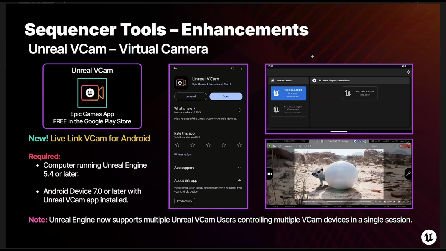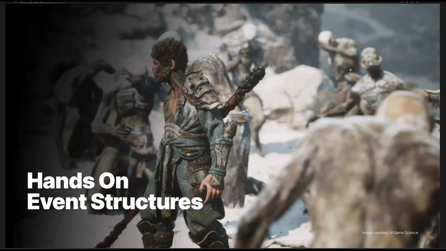So you're no longer just limited to iOS devices, but I will caveat it with this. If you are considering using VCams in your workflow, I'm not an Apple fan. I'm not sponsored by Apple by any means. But one of the things I do want to point out is that the camera hardware on the iPads, particularly the Pro series, are really good because they have that depth sensor. Some iOS devices are good. Regardless if you go iOS or Android, make sure you've got a good depth sensing camera. That helps out a lot with tracking and smoothing and stability, so you don't have to do a lot of cleanup. So just keep that in mind. All right, cool.